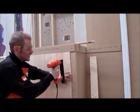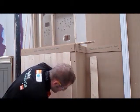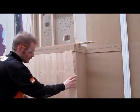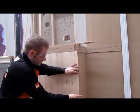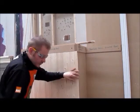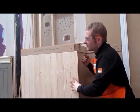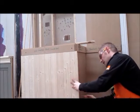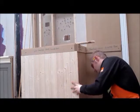I'm just going to install the last board here, second to last board I should say. Now, the process for getting the width of the closing board is very, very simple. All you simply do is offer it into place, then pop around to the back of the board and trace the profile of the outer edge of the wall onto the back of the board. It's that simple, guys. That's all you need to do.